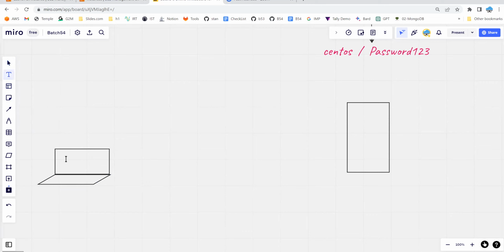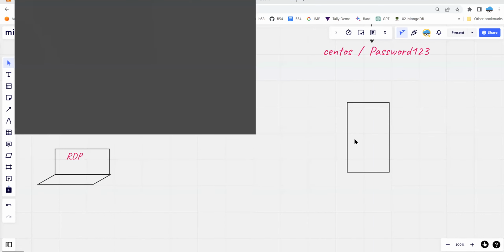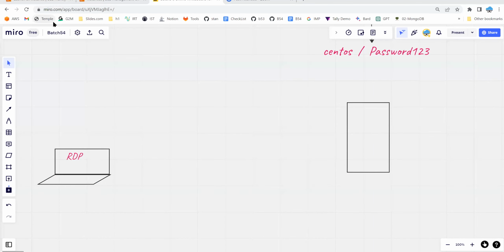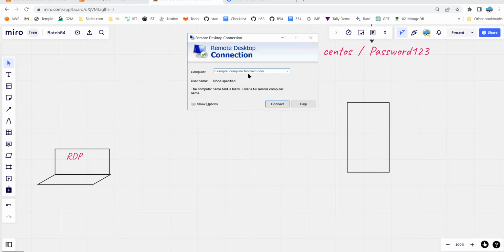RDP stands for Remote Desktop Protocol. So if you want to connect to a Windows server, you type the Windows button and say Remote Desktop Connection, enter the IP address, and then enter the username and password, right? This is the Windows way of authentication.